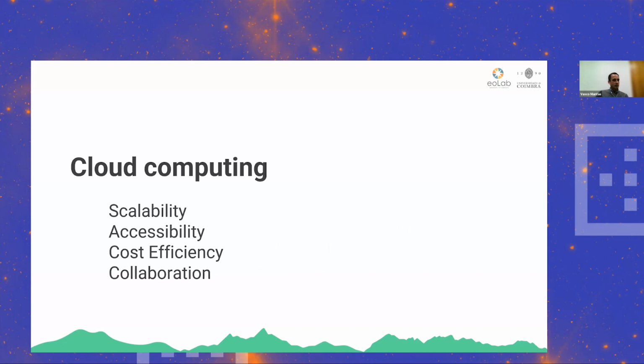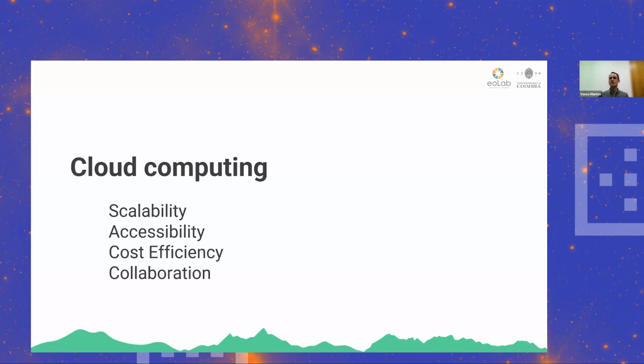Now, there are several advantages to cloud computing. One advantage is scalability. You can scale up or down your resources as you go. So if you need more resources because you need to use more data, then you can scale your solution using more resources made available by the service that you're employing.